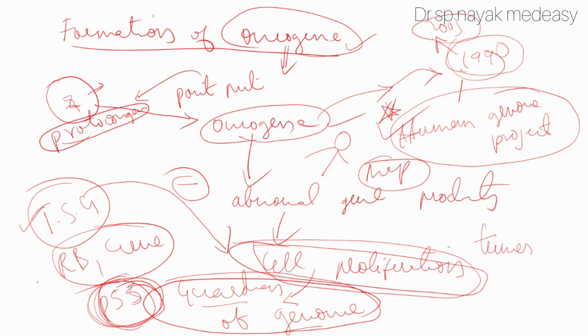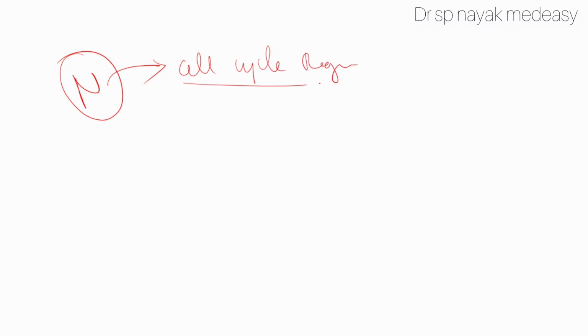Listen carefully. Just now I was explaining that a normal cell has certain activities. What are the activities of a normal cell? They have a cell regulatory action, they can repair DNA in their own cells, and they maintain apoptosis. I told you these three actions. In a normal cell, they regulate their own cell cycle. In a normal cell, they repair their DNA. In a normal cell, there is apoptosis. All these are normal physiological activities.